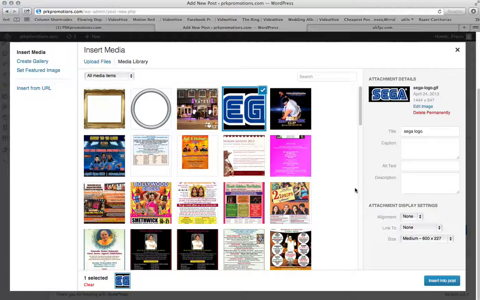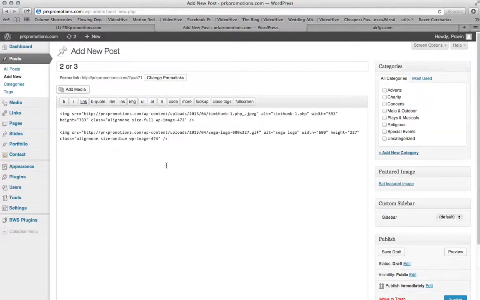As I said, if the pictures are bigger than 600, it will shrink it down. You've got to make sure you put it on medium. If they're smaller, you've got to put it on full size. You can experiment with that, but as I said, you can preview any post before you actually publish it, so it shouldn't be a problem. What you want to do is either insert into post one at a time. As you can see now, because it's in code, that is now 2 images.